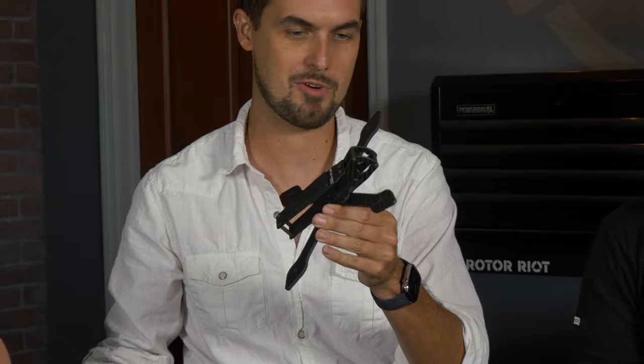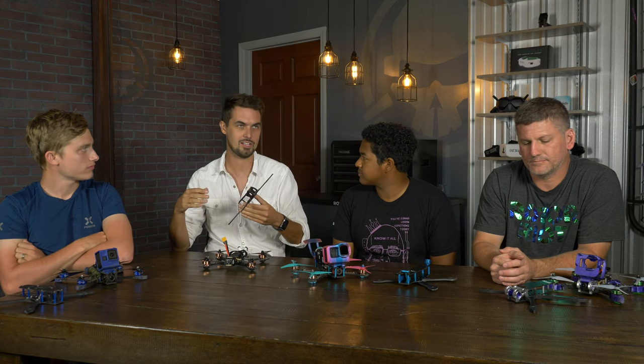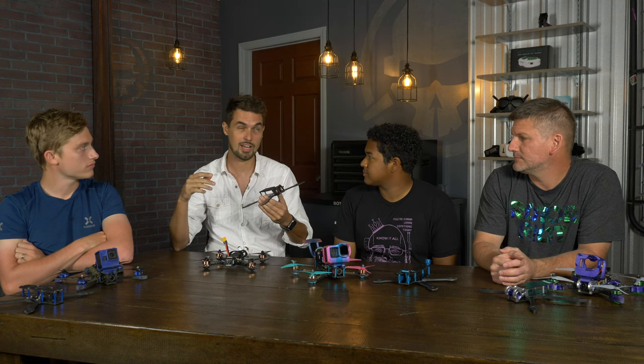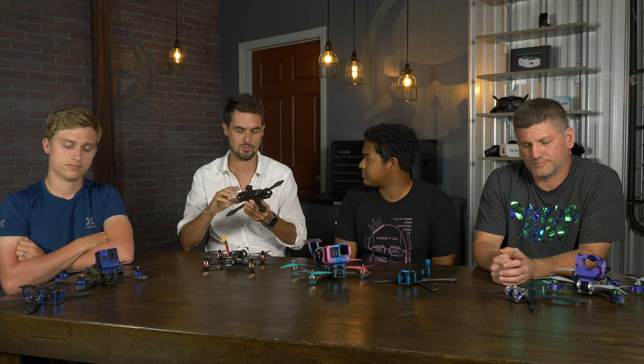The Skyliner Mark III, first thing you'll probably notice is the front camera cage. It is a carbon fiber camera cage. We've got big openings up here where you'll have 3D printed inserts. That's going to give you a lot of flexibility in mounting your camera. So you'll have a pretty easy ability to run the big Walksnail camera, the small Walksnail camera, the O3, the OG DJI camera, whatever you want, this will get it done.